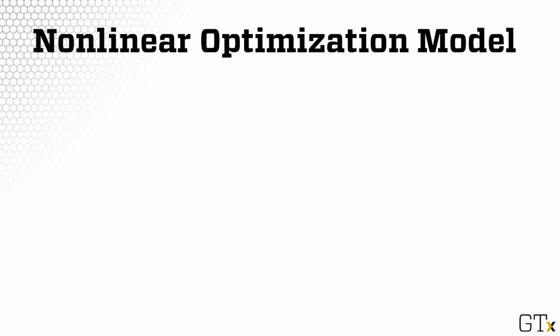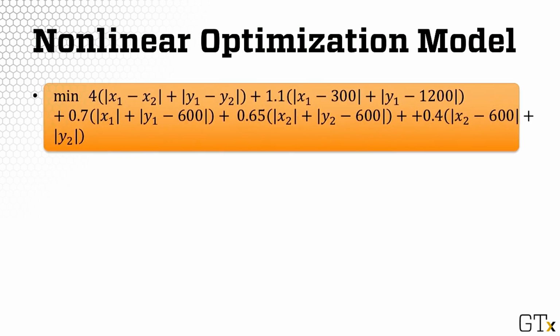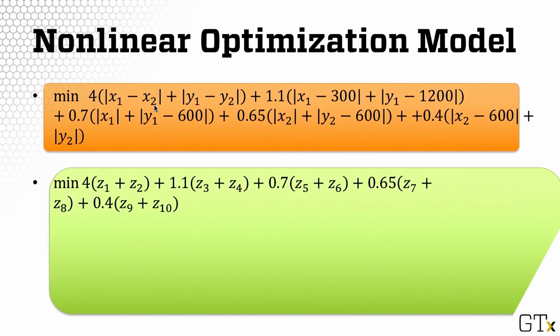So let's look at our Georgia concrete problem. We have this problem: minimize total transportation cost involving absolute value of linear functions. And each of these terms here is a convex piecewise linear function. We can use the technique that we just introduced to reformulate this. We introduce a new variable for each absolute value term, or each convex piecewise linear function term. For example, z1 for this term and z2 for this term, and so on.